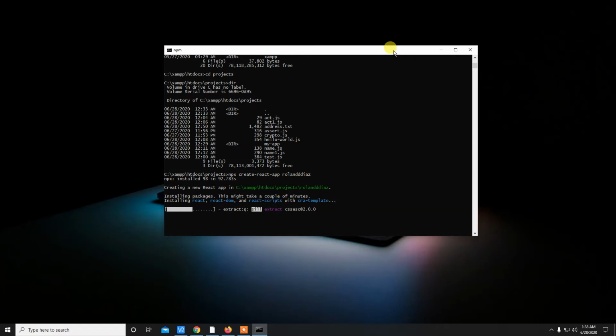So guys, let's wait for this until it's done. It takes long because it needs to download all the React libraries and modules, including the plugins in your app directory. So all your programming will be inside your application, and you will just manage the resources provided by this installation of React. So stay tuned, guys. Ladies and gentlemen, please be patient.